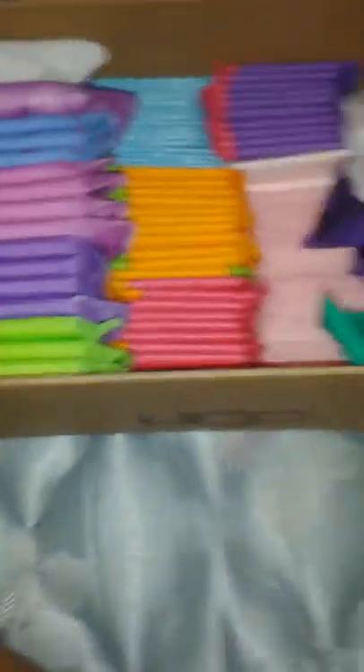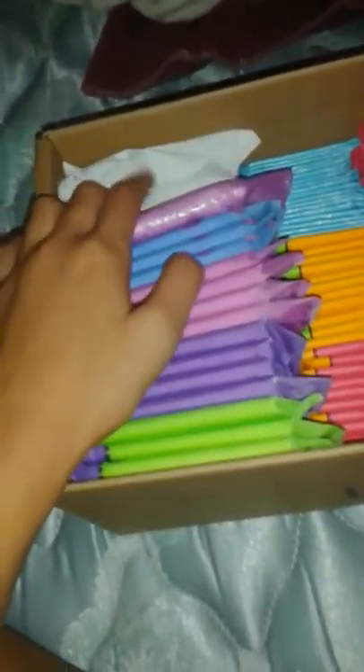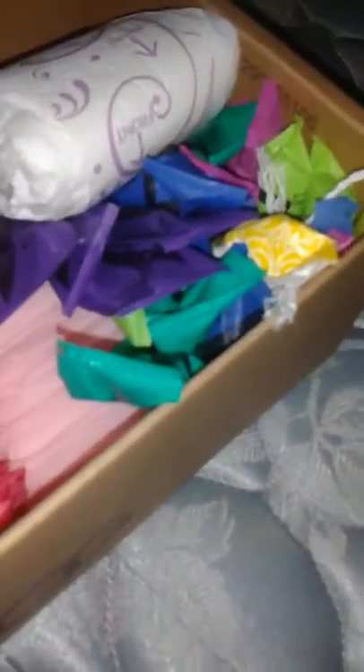Also, if you haven't seen my period storage slash collection video, go watch it — it's my second video. Since my flow's regular, I don't have many maxi pads. I only have two right here — this is my opened one. Do you guys use your pads after you've opened them? I don't use my tampons that I've opened — that's just disgusting. Anyway, this is what it looks like — it's the Always Maxi Regular.